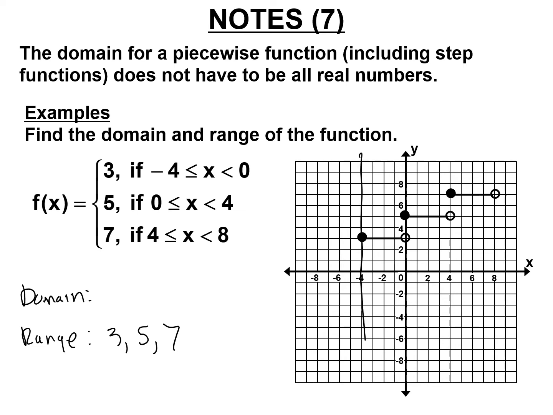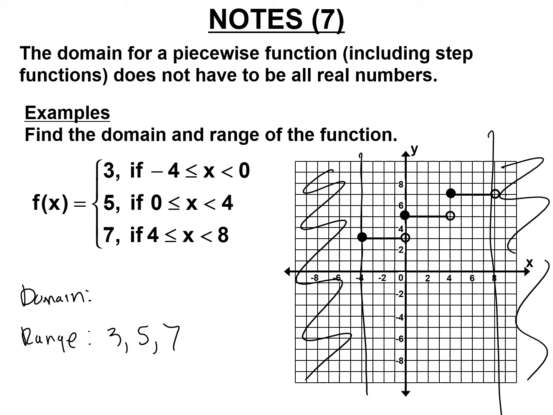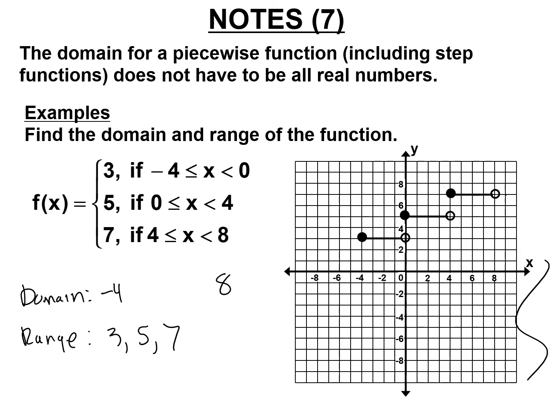Well, there's no way x is going to be over there, right? There's no way it's going to be over here. So it's between -4 and 8. And have we covered everything? Is every possible value of x in between -4 and 8 accounted for? Yeah, it is. So now we need some symbols that show it's going to be between -4 and 8 for the domain.